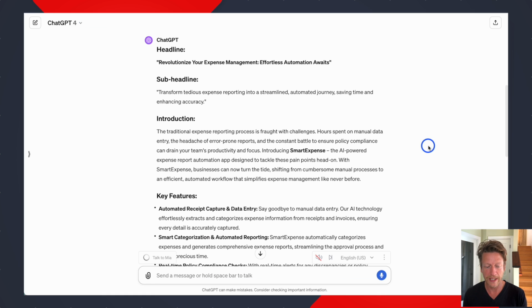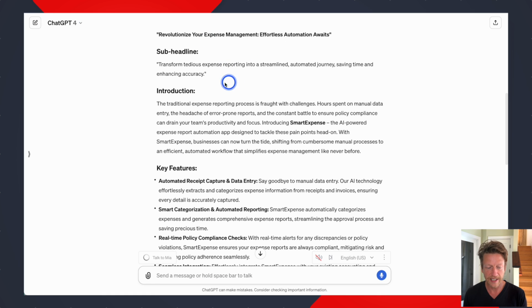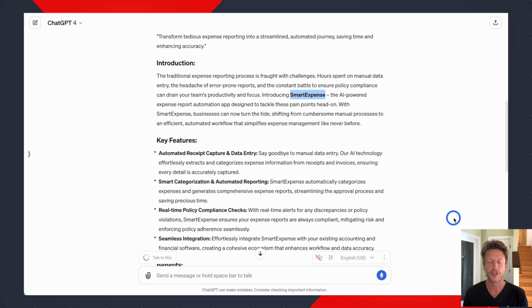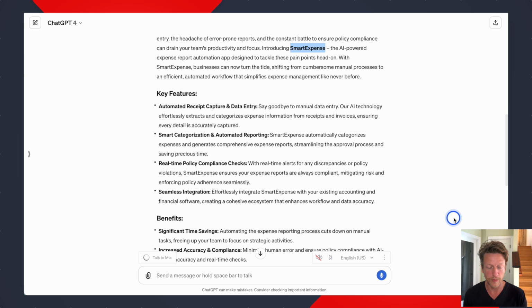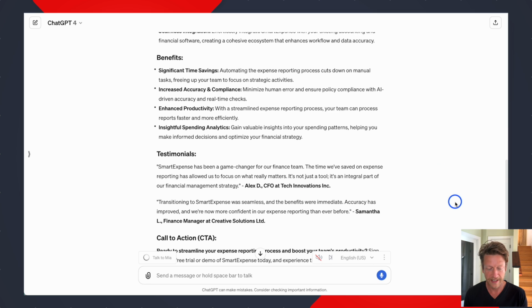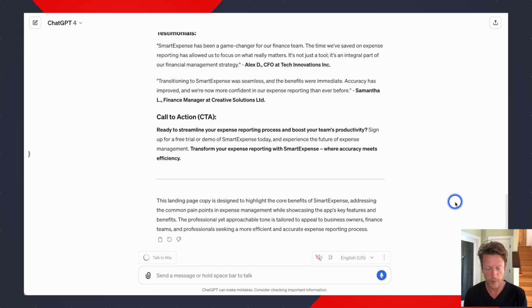ChatGPT has broken it down like this. Headline, subheadline, seems like a larger introduction, and they've given it a title, Smart Expense, which is kind of cool. And then you can obviously just take that out and use the name that you're going to use. Then it goes through the key features here, goes through the benefits, testimonials, and call to action.